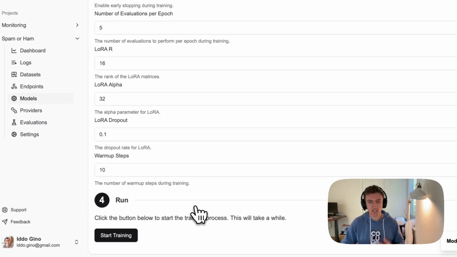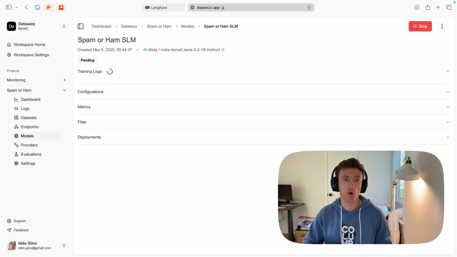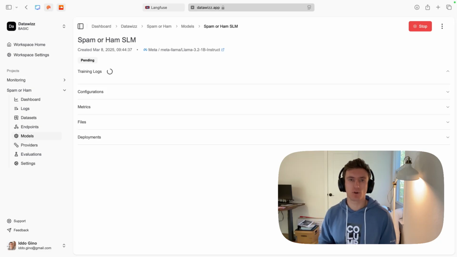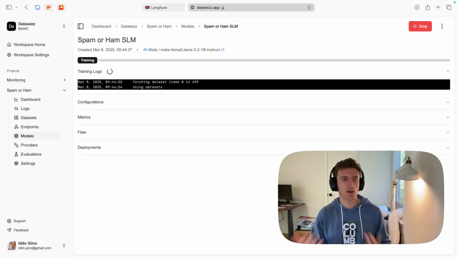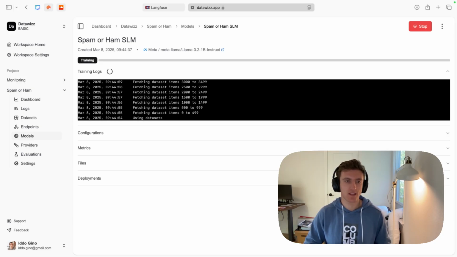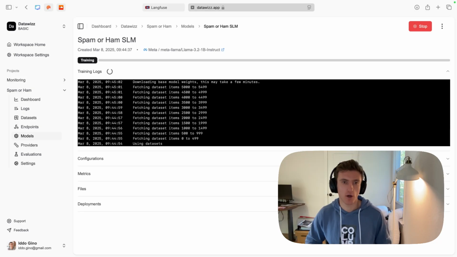What this is now going to do behind the scenes is spin up the machine and start training, or fine-tuning, this model with our specific data. Because there are a few thousand rows, this is going to take a while. So I'm going to speed this up significantly, or skip ahead, but it's probably going to take 10 to 20 minutes to train that full model for us. And then we can look into how we can actually deploy that model and evaluate it.